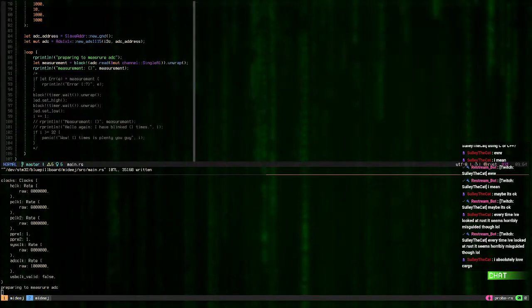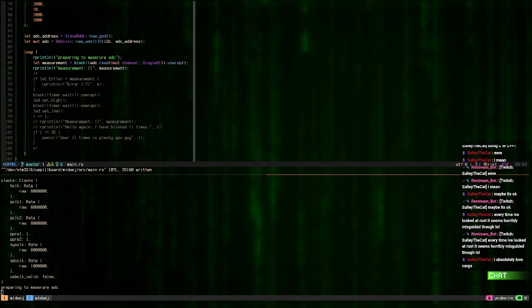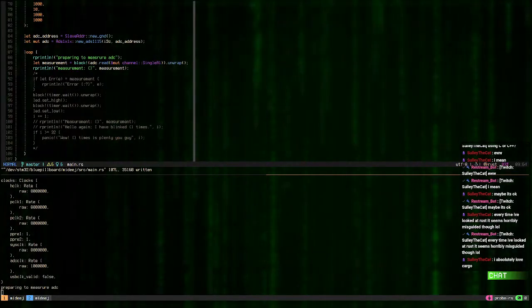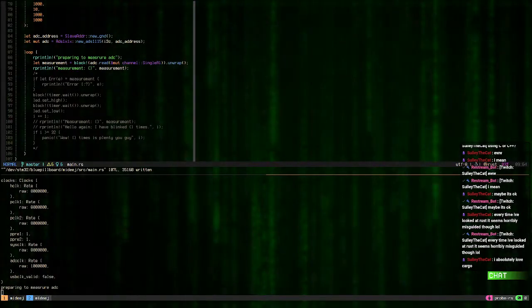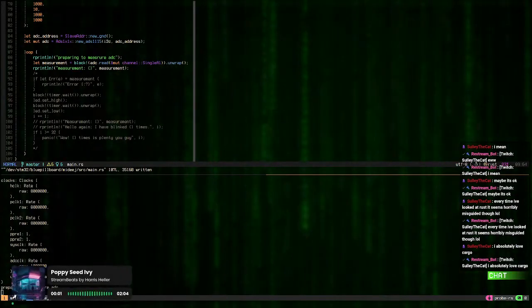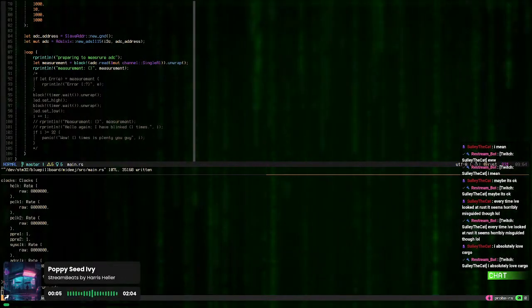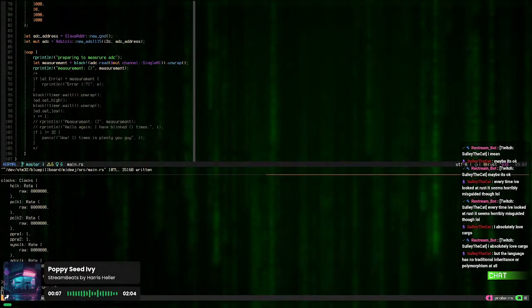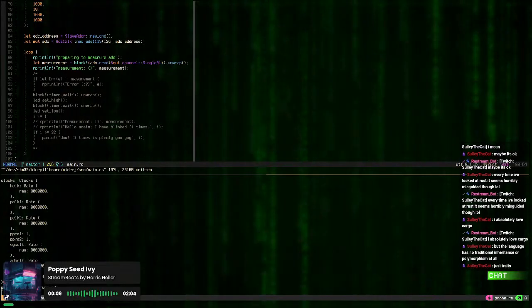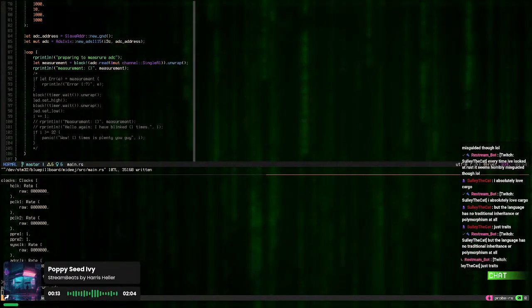It's so weird. Oh yeah, cargo's amazing. I'm noticing that there's a project called UV, ultraviolet, that's aiming to just bring cargo to Python. And I'm like, yes, please. Dear Lord, thank you. The language has no traditional inheritance or polymorphism at all, just traits.